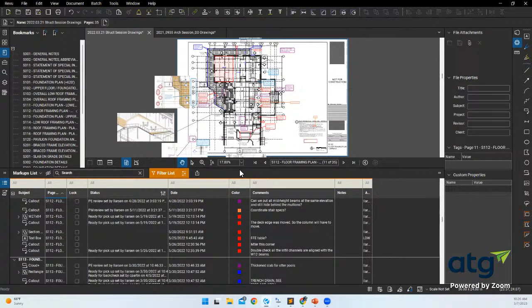And like I was saying, if you had your permissions set up so that people could join, we've had instances where somebody had a family emergency or somebody was sick. The beauty of statuses in session is that anybody else can jump in and you don't have to wonder where to pick up. If I'm the engineer helping an engineer who's out sick, I jump into session, sort by ready for back check or PE review, and I just go. Or if my drafter is out sick and somebody has to take their place, they can jump in, sort by ready for pickup, and they immediately know where to start because of the statuses.